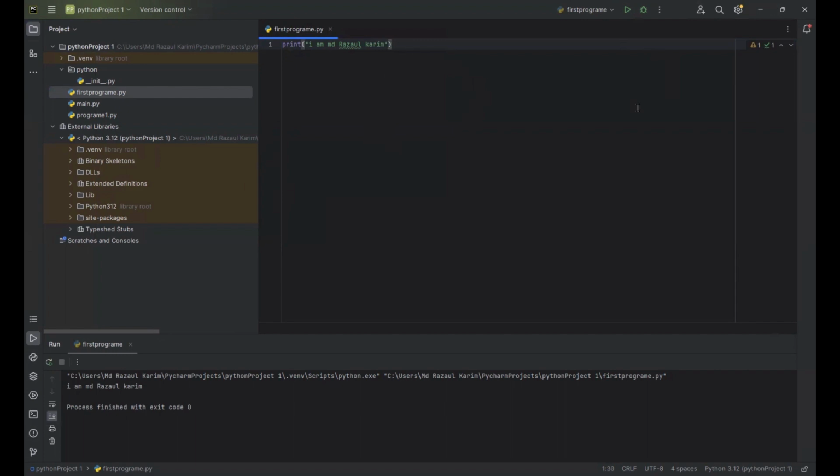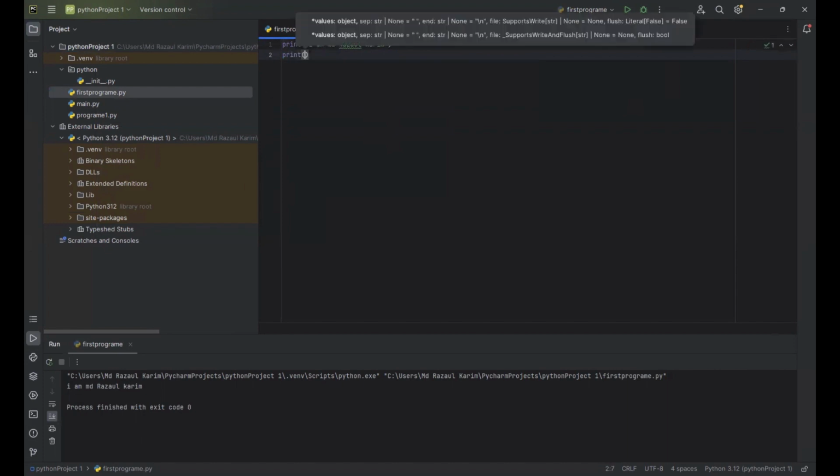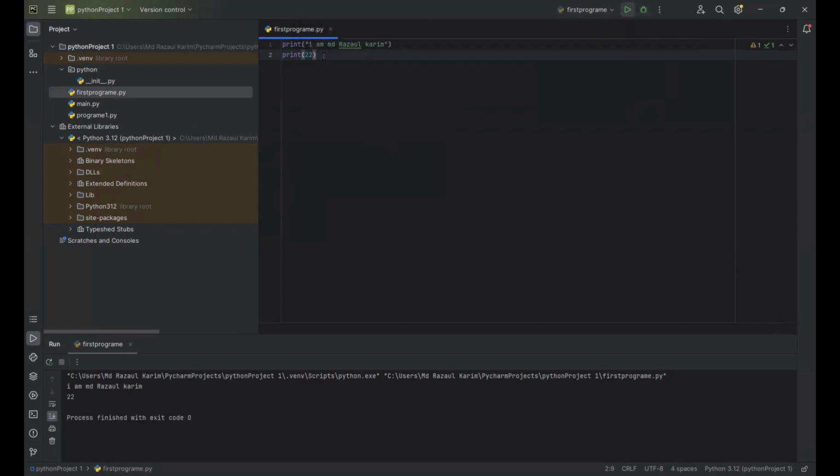And if you want to print anything that is not a string, for example, you want to print your age, just the age, no need to say anything, any name. Just like you are 22 years old. That's okay because it's not a string, so you don't need to put any double inverted commas or anything. This is for printing anything in Python.